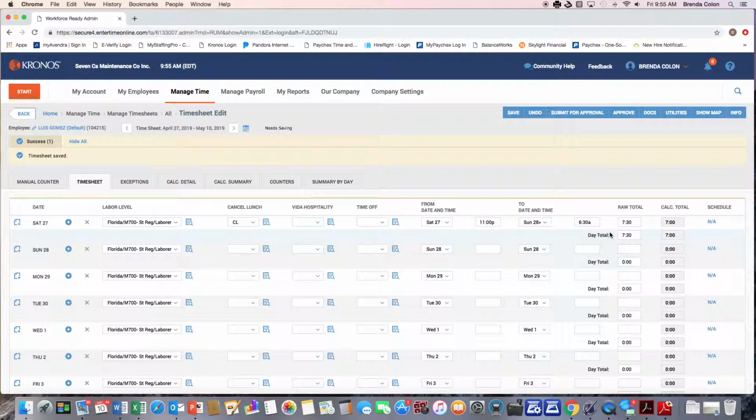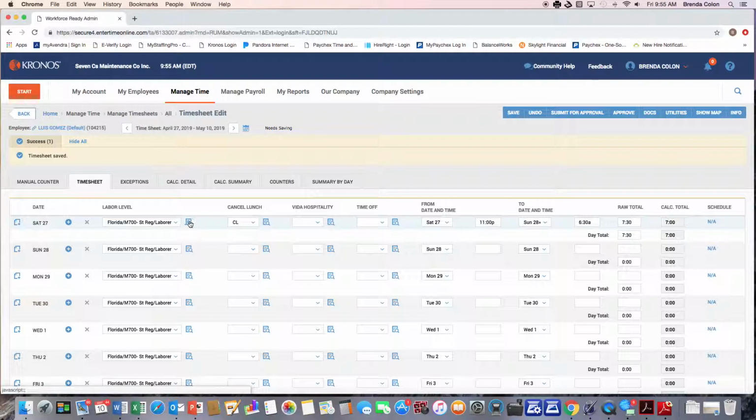One other important thing that you have to keep in mind when you're doing this is the allocations. So here are the labor levels or the allocations, and all the employees will have the ability to move from one building or one department to another according to the market that they're allocated to.